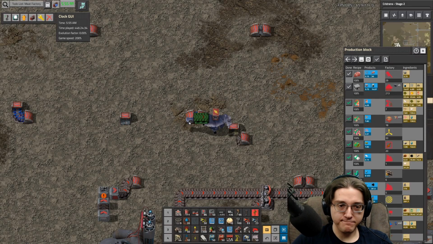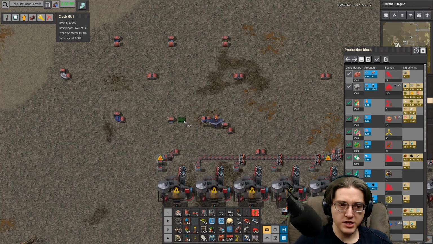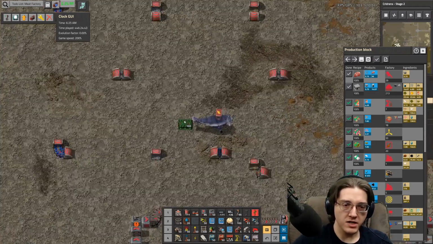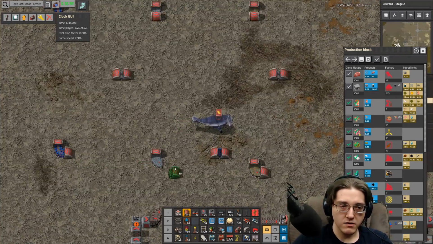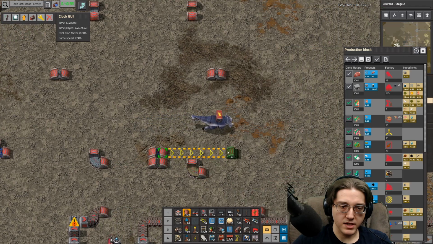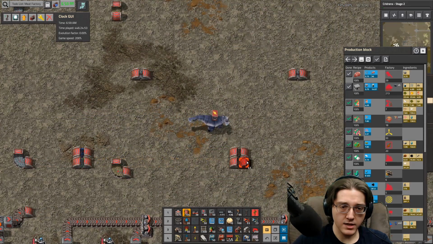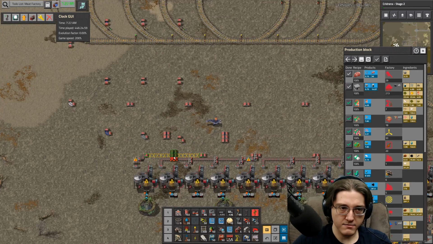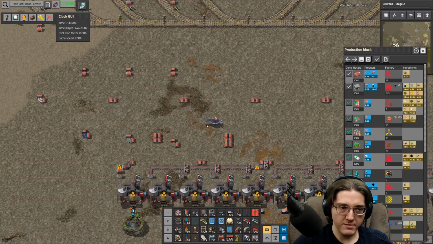All right. We have some logistic stuff here with the belts to work on. Yep, that's what I want. That, and that. Success. Alignment.